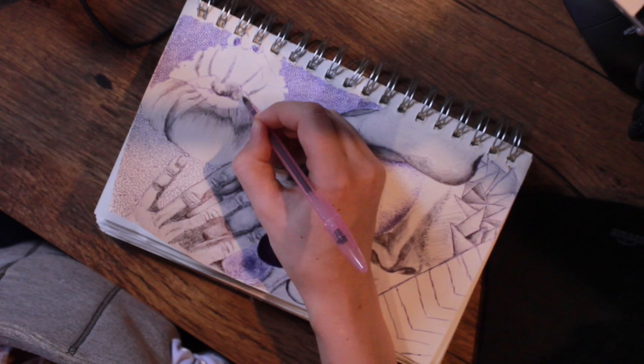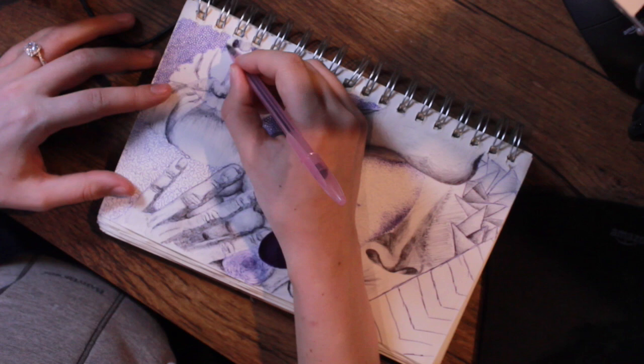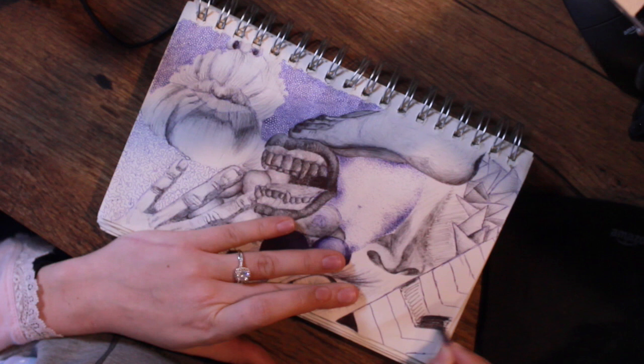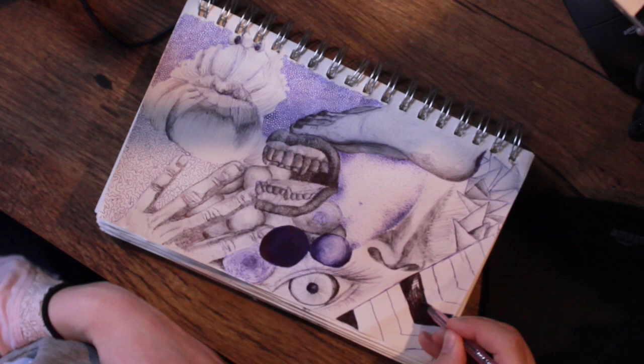And even though I have the lines drawn out outlining the shadows, the ballpoint pen, just like a pencil, I didn't need to erase anything. I just drew over the shaded parts and blended them in with my lines instead of having to erase anything. And in the final finished product, you can't even really tell that I outlined it. So really, when you're doing your drawings and you're outlining and then you're shading, you don't really need to erase. Just keep going. You will be fine.